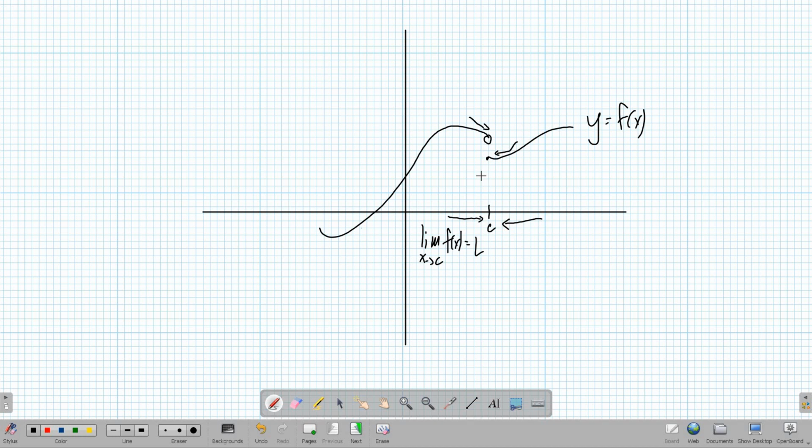Now, if our function is quote-unquote well-behaved, unlike what we're seeing now, then all we need to do is direct substitution. That is, the limit of f of x as x approaches c would be equal to f of c if our functions are well-behaved. That means that whenever we do the substitution, there is no undefined value. However, if an undefined value comes out when we do substitution, we usually use some other techniques first before we say that the limit does not exist.